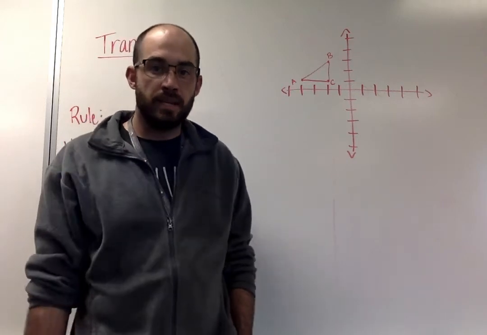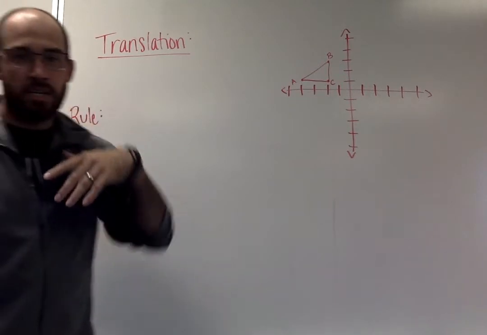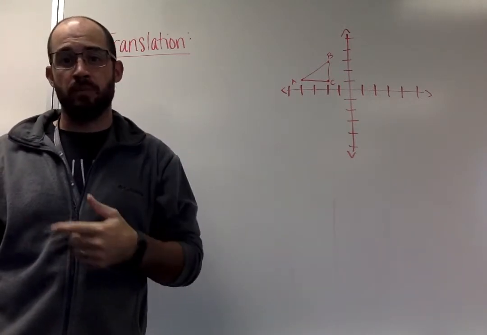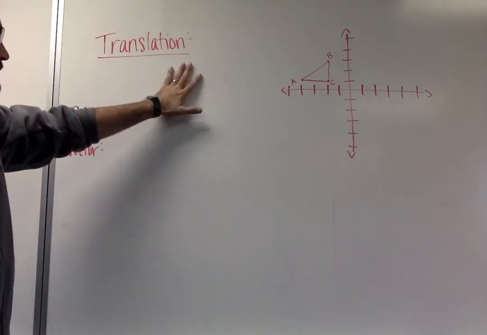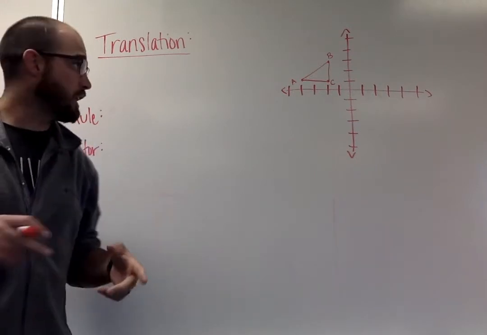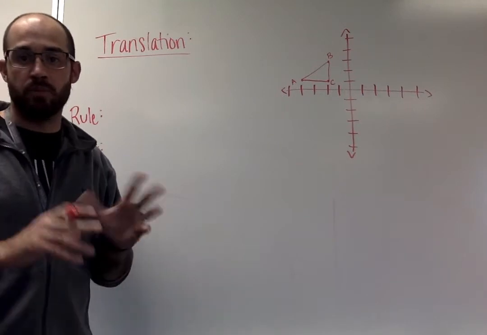Hey guys, I kind of wanted to walk you through a couple of our different transformations. So far we've talked about 4 different transformations. I just want to recap each of them so you'll see a couple of videos popping up here soon. This video is just talking about translation and essentially what a translation is, how it looks as a rule or a vector, using points, and then also looking at a graph, how we kind of move those things around.